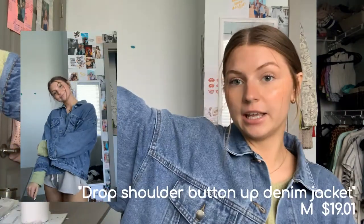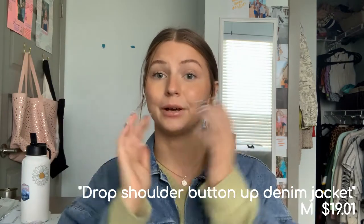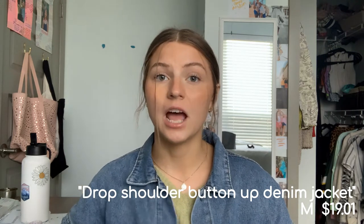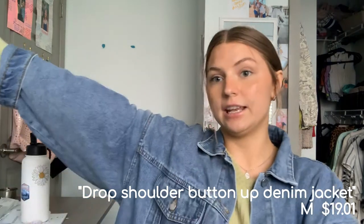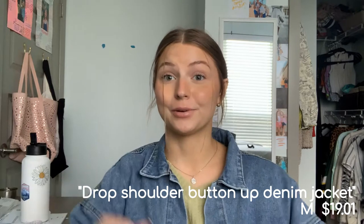Starting with jackets — I'm actually wearing one of them right now. It's just a denim jacket, a little oversized. I ordered it a size up because I wanted it oversized, but I really would have been fine getting my actual size because it's already made to be oversized. It is super big — you can see my actual arm is way inside the sleeve. It's really cute and I'm obsessed.